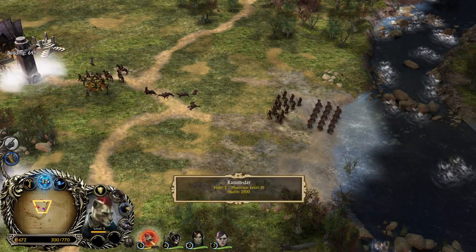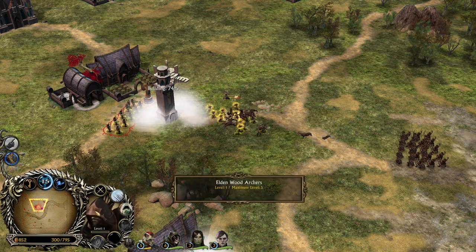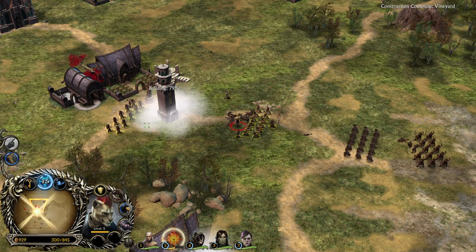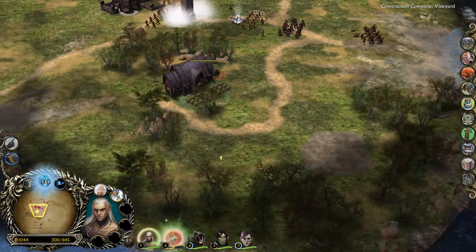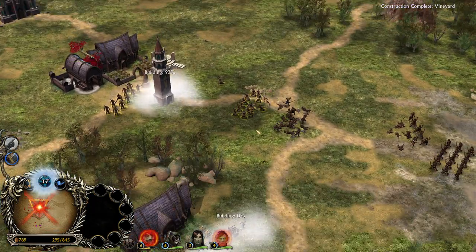I can't click on them. Bright moons guide your steps. We have now the stronger archers on the field. They exactly look like the Mirkwood archers. I like that. We also need to build a battle tower right here to protect this farm.